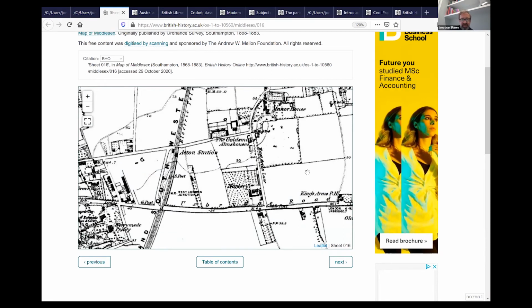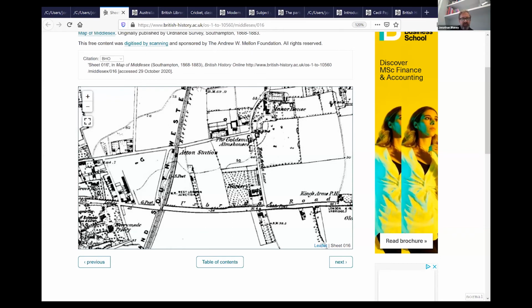And what's happened since, you see the nursery there above the road, that's all now made into a park. But the railway line is still there. That's now the overground line. Acton Station is still there. And these almshouses are still there. But all around these fields are all houses now, including one I'm in about here. So it's a nice way to explore what's changed.